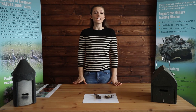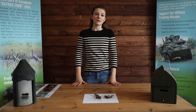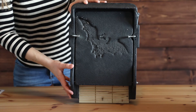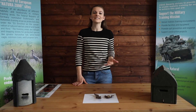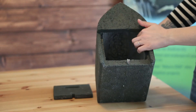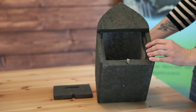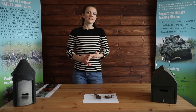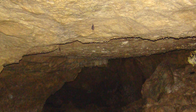So if bats fly around all night hunting for food, what do they do during the day? They sleep. Bats love to sleep in caves, trees, buildings, and bat houses, like we see here. Bats are excellent hiders and many are quite small, which is why it's next to impossible for us to see them during the day. There are different varieties of bat boxes, but ultimately they always have a rough ceiling inside to make it easier for bats to hang on tightly. These are really only suitable for summer roosting, as bats will find somewhere more temperature controlled when they hibernate for wintertime, such as in a cave or a house attic.